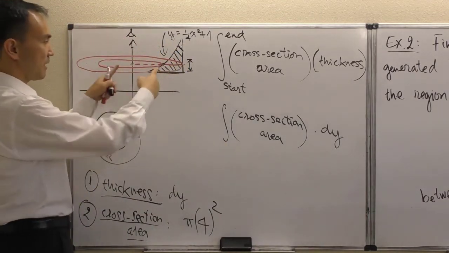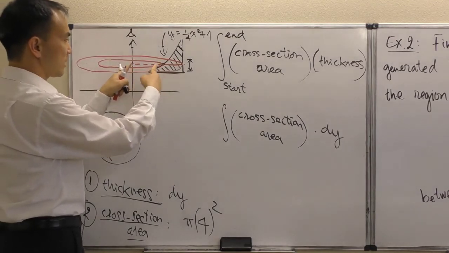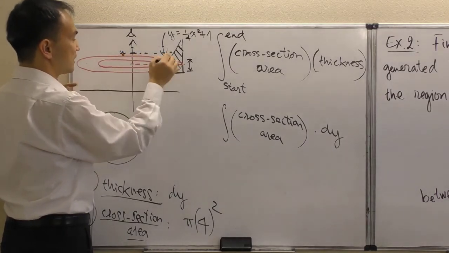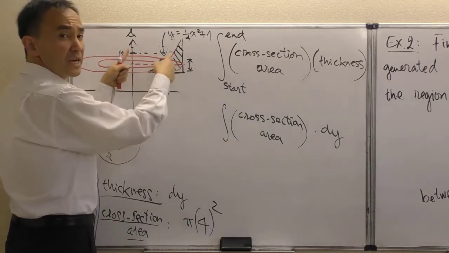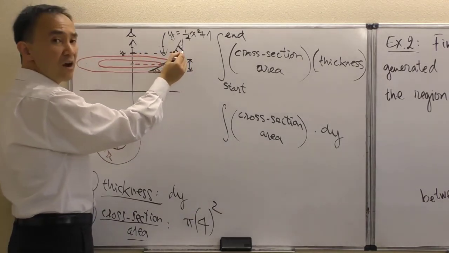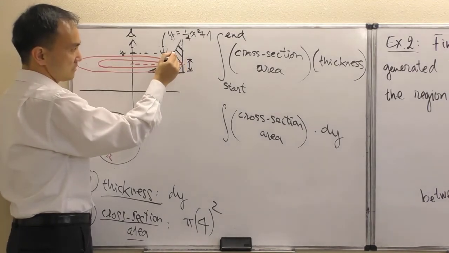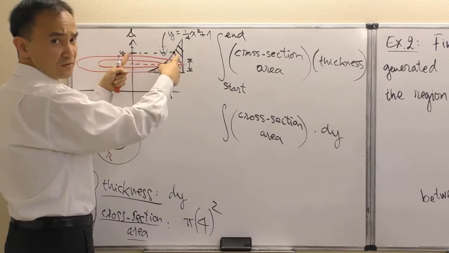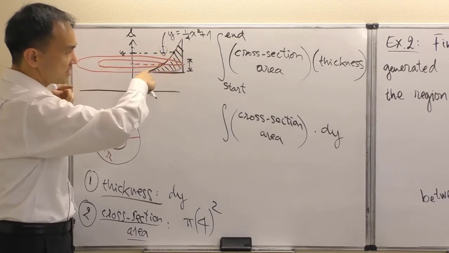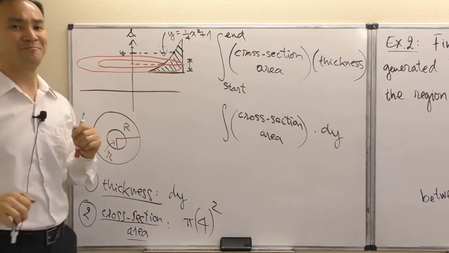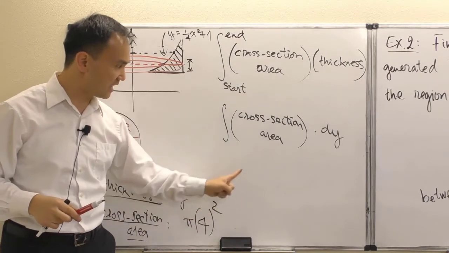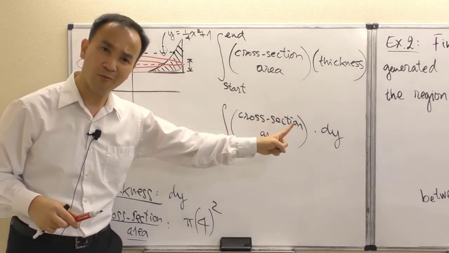Now let's find out about the smaller area. The smaller area gets shorter or longer depending on where we put our y value. Anywhere we put our y value, we have a different length of our inner radius, our closer point. That closer point changes its distance from the rotation axis. So I have to express this boundary as a function of y. The outer function is already constant, but this other one has to be in terms of y.